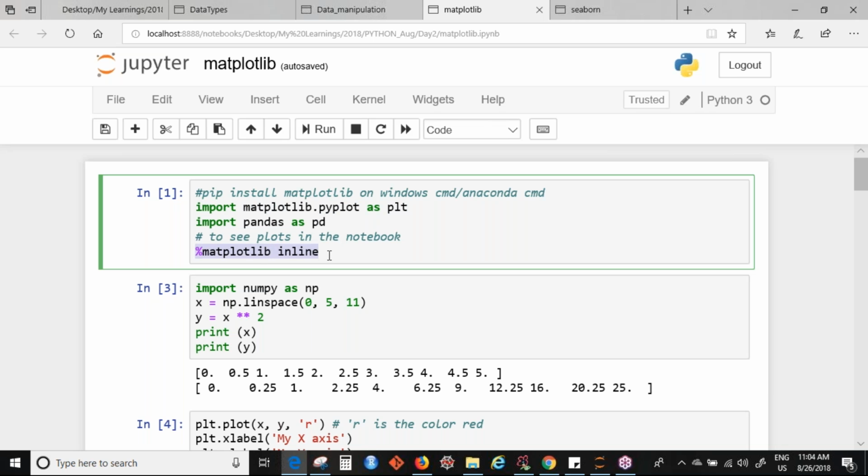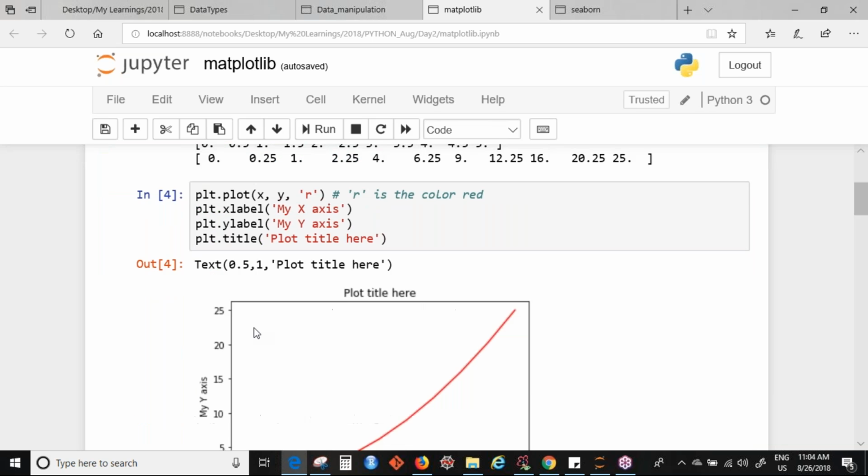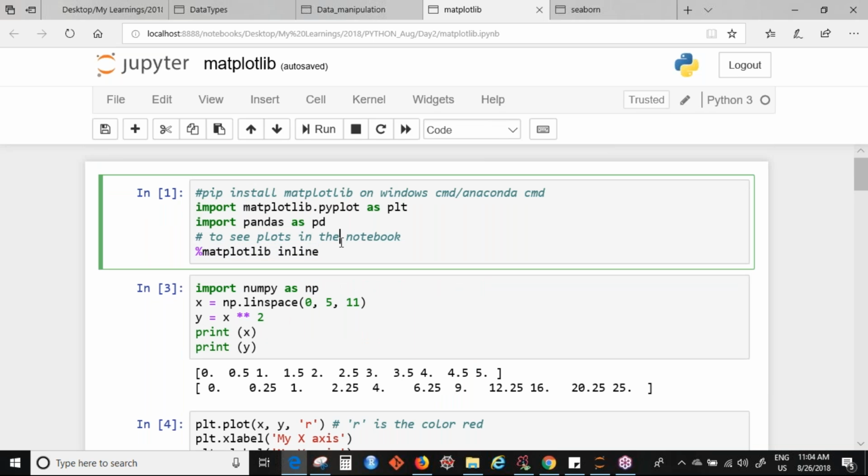And what does this mean? It means that you will be able to see the plots within the Jupyter notebook. If you want to see your plots within the Jupyter notebook, you have to use this. If you don't use this, you will not be able to see the plots.